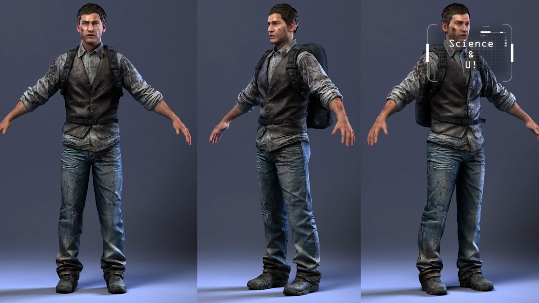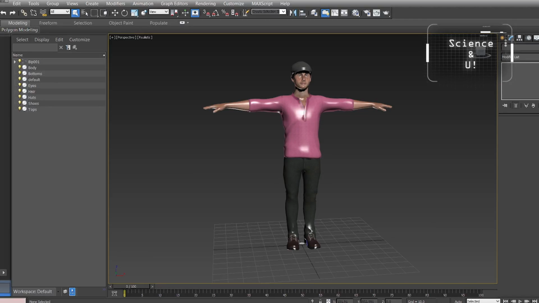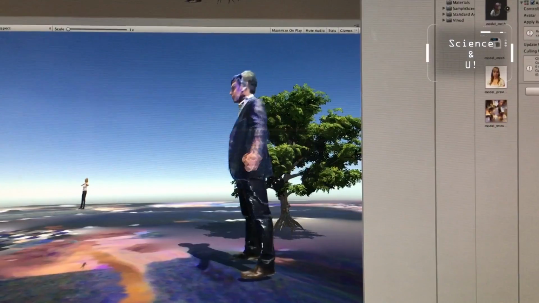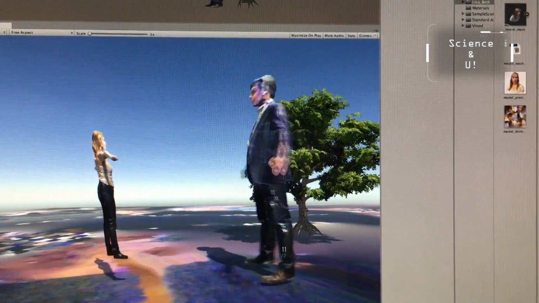If I can scan someone in an A pose or a T pose, I can use a lot of software and tools and algorithms to automatically rig their skeleton. And then once I have that, I can use that in a game engine like Unity and just play with these characters. I asked Chowdhury if he would put us in the video game, and he said, no problem.